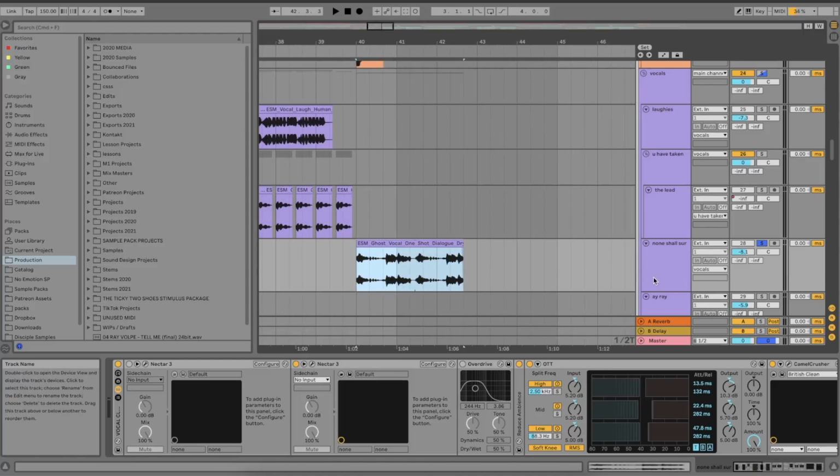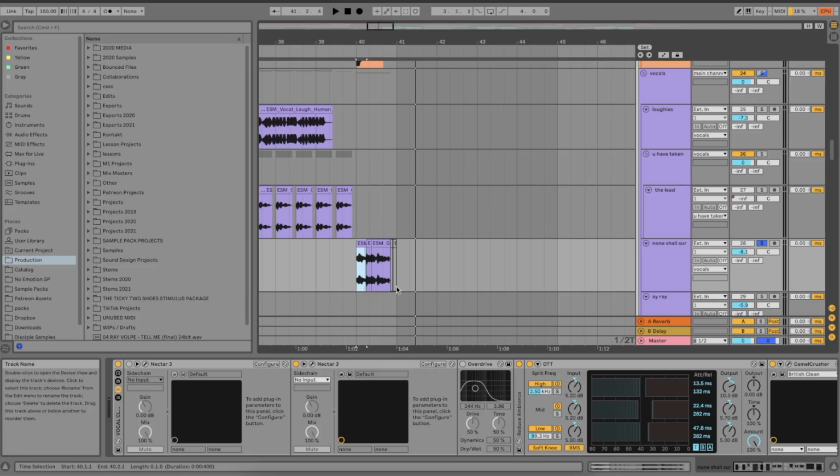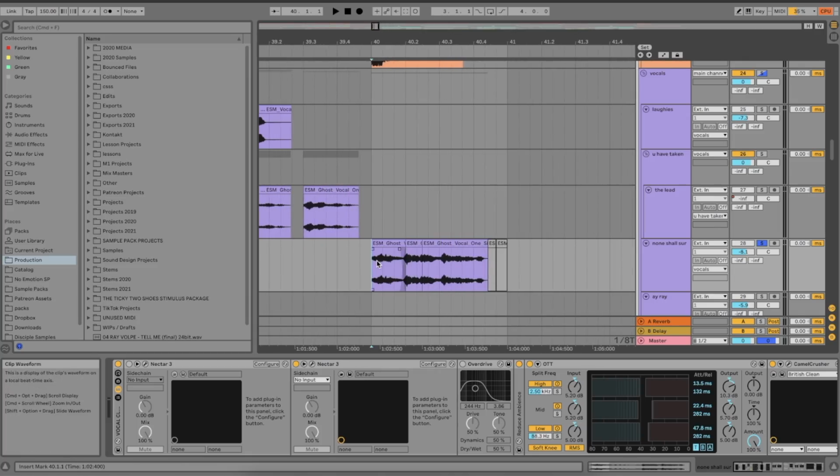And on here, all we have is just a little bit of actual editing. If I pull out the full sample for you. None shall survive. It was a little laugh in between, and I was like, oh, well, that's really cool, but I don't need all this space. I want it to fit just in one bar, just like the 1, 2, 3, 4. I needed only that period of time. So I went ahead and cut it a little short and blended that together.